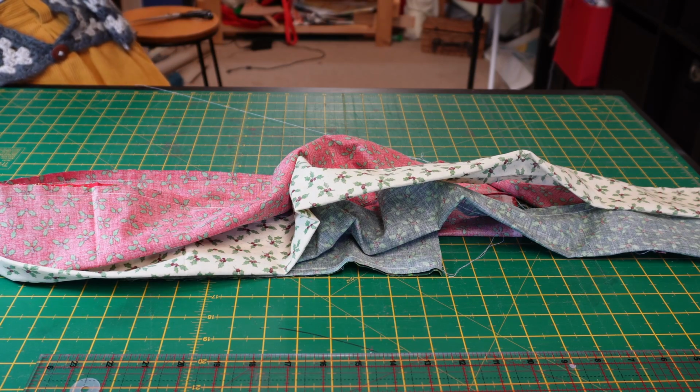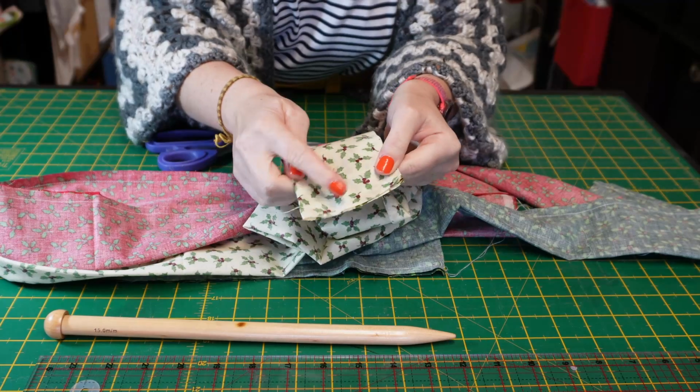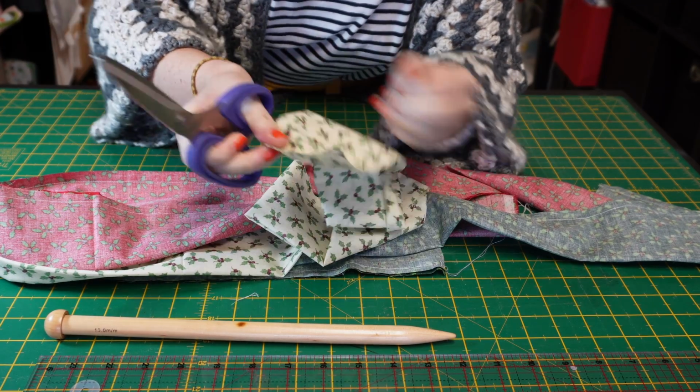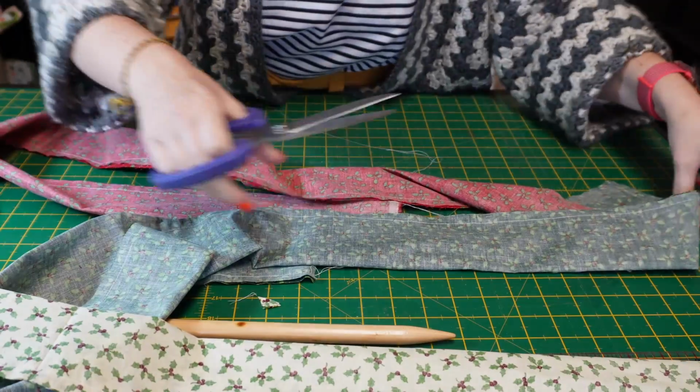So you will then want to make sure you've got something to turn your tubes with, and then go ahead and chop off the corners. This is to make sure you get nice, beautiful looking corners, but you won't really see them, so honestly it doesn't really matter.